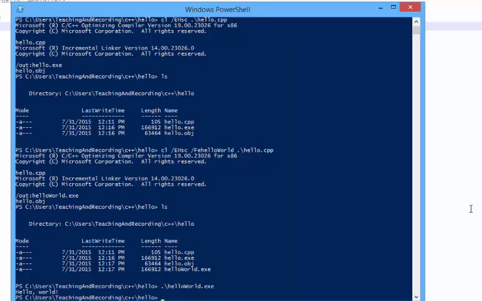That's pretty much it, and this will be how I compile most of my code, although later on in the lessons when we get into classes and things where we have multiple CPP files, there will be times when I will simply compile individual CPP files to simply make sure those compile. So it's always useful to know how to just compile and also how to compile and link. So you can come back and refer to these later on as you need them. But in any case, that's the basics of compiling and linking on the PowerShell command line. It's not too hard, but if you have any questions, just let me know.